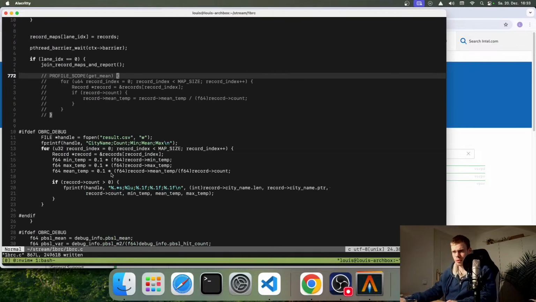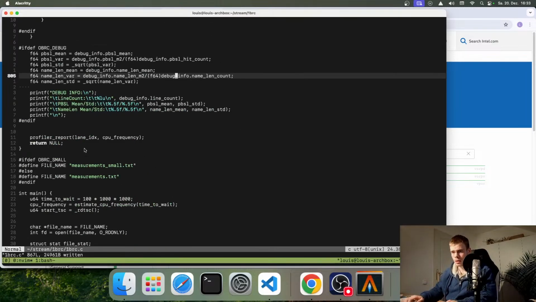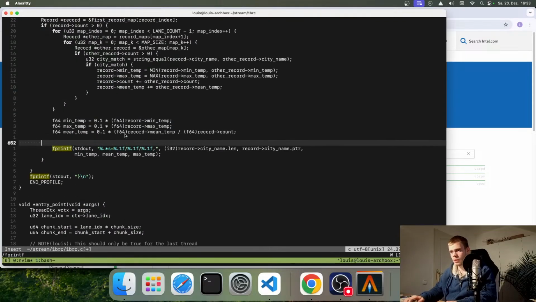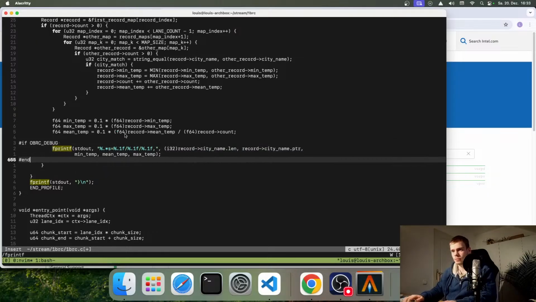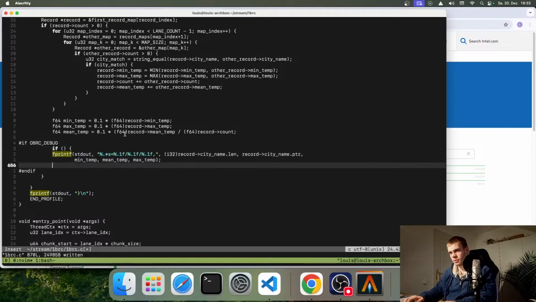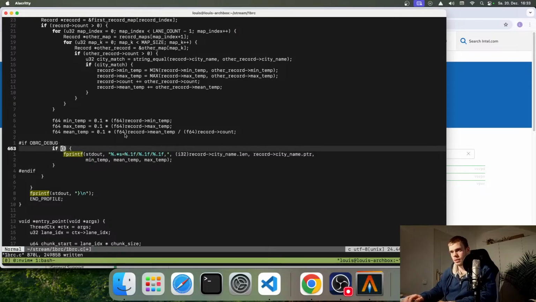Let's just print Berlin. fprintf, let's say if OBRC debug. We only do this print out if the city name is, like, string equal record city name to string Berlin.